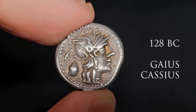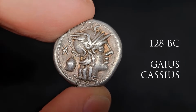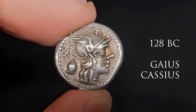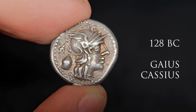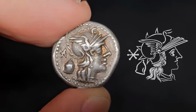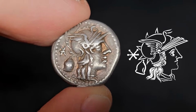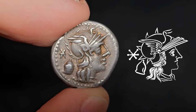Let us start with this piece from 126 BC, struck under the Triumvir monetalis Gaius Cassius. This is a pretty common type, featuring the helmeted bust of Dea Roma on the obverse. Dea Roma was the incarnation of the city of Rome. You will find a ton of earlier Republican denarii with this kind of design. And the only variation really is that sometimes Roma is engraved in a fine style. In the case of this one, well, the bust is somewhat pedestrian looking, although it has some very high relief. We can see that the flan received a super strong strike when it was made.